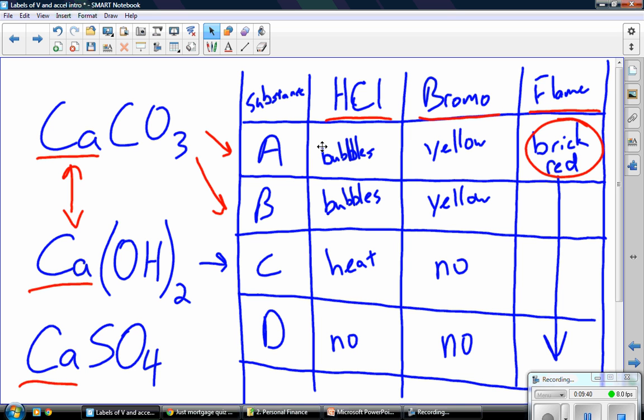Now, in grade 10, 11, and 12, that's when you'll start actually taking apart these chemical reactions and looking at what products were produced and how this happened. Right now, we're just looking at the composition of the different particles.